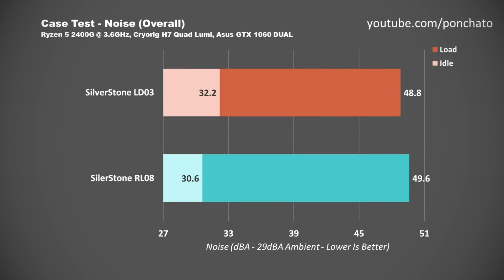Now here's the noise chart with the CPU and GPU installed. Idle noise is very low at 30.6 decibels, just barely audible in a quiet room, while load noise hits almost 50 decibels, dominated by the graphics card. The thing about PC noise is, unless your case is specifically designed to block noise from escaping by having sound absorbing foam inside, no mesh panels, and other noise blocking features, the actual volume is going to be determined mostly by the graphics card and CPU cooler rather than by the case itself.